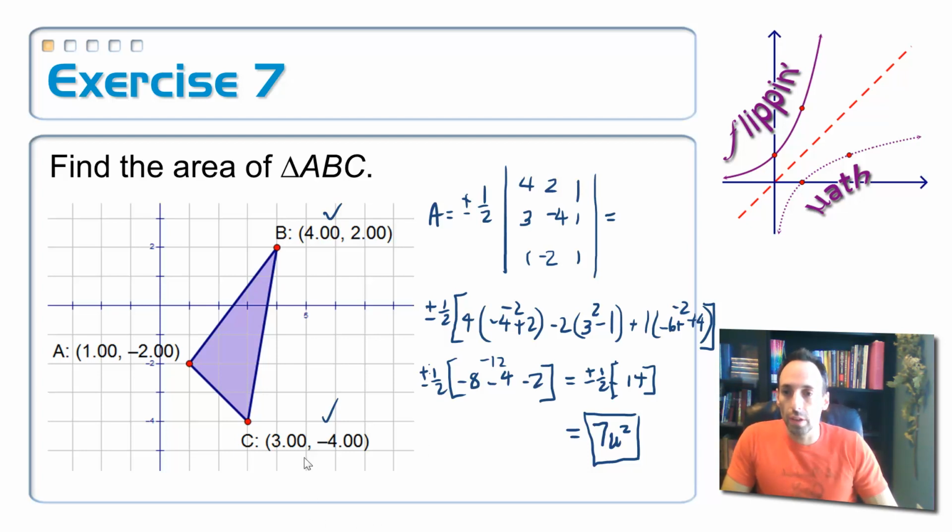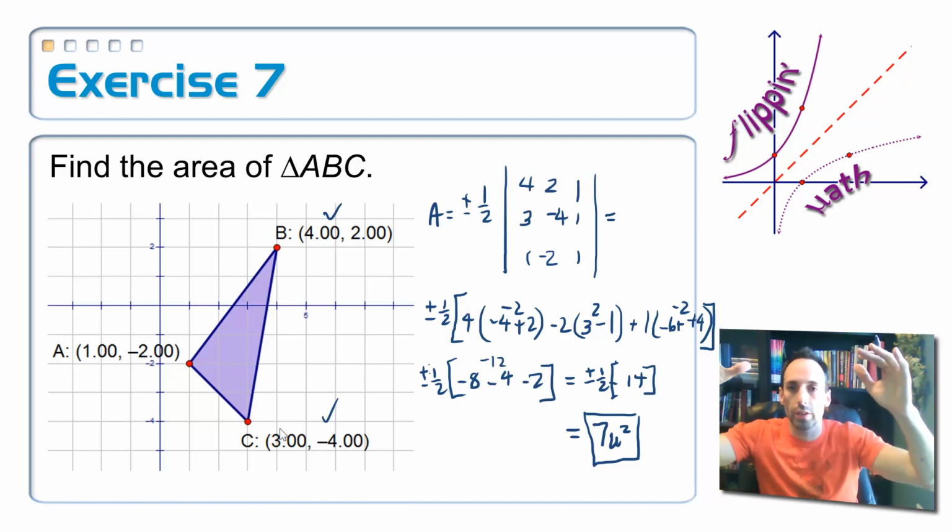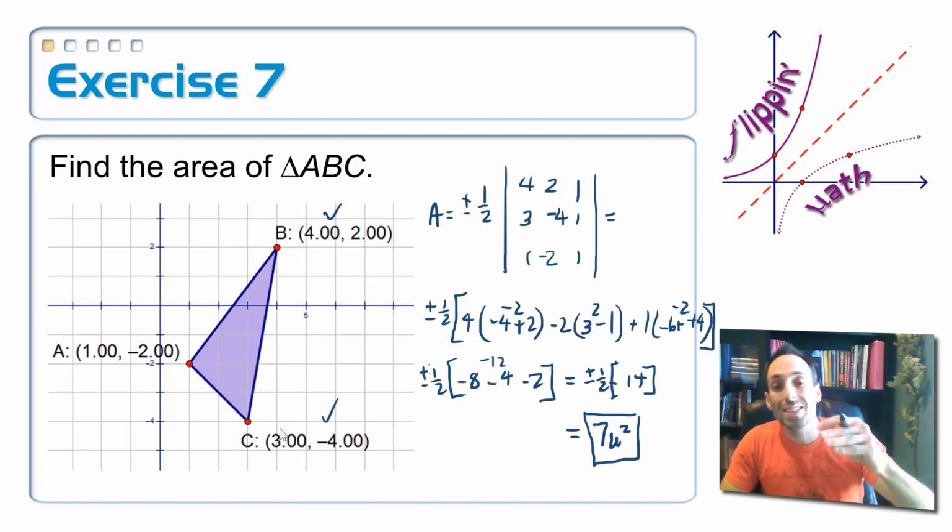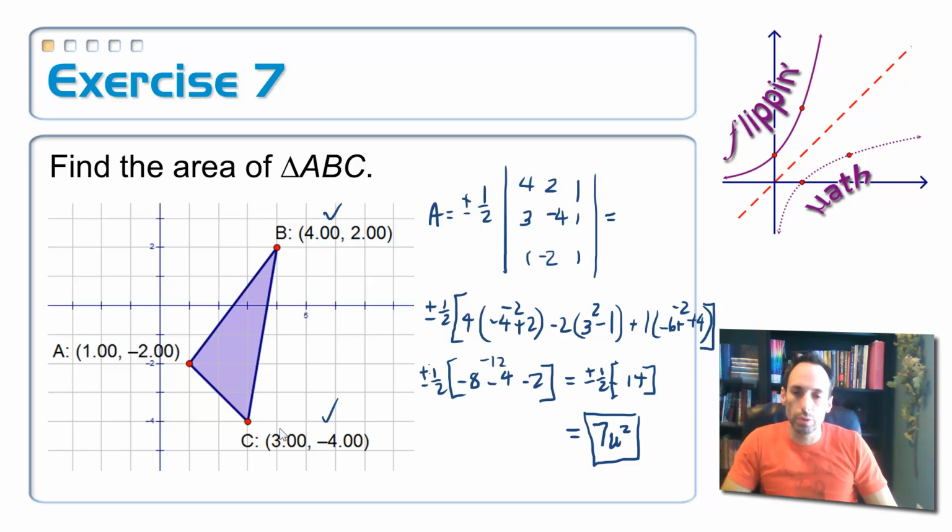So I think that would be a lot easier than having to find the length of BC and find the length of the height to that and multiplying it by half. But it may not be as easy as, say, finding the area of a whole entire rectangle and subtracting it off. As a matter of fact, it's the same thing as that. That's exactly how you prove it. There's a hint on your extra credit.